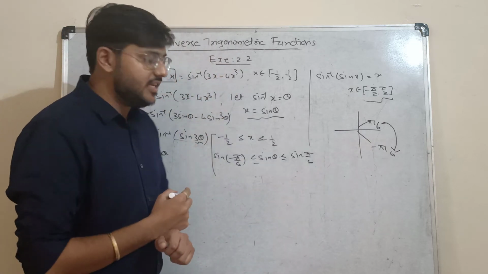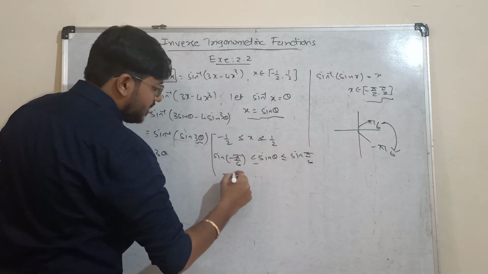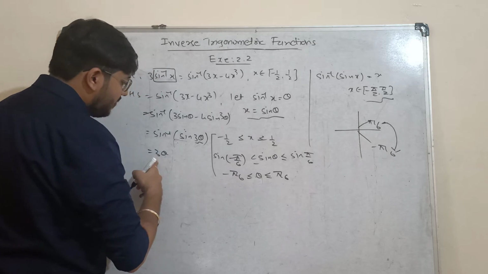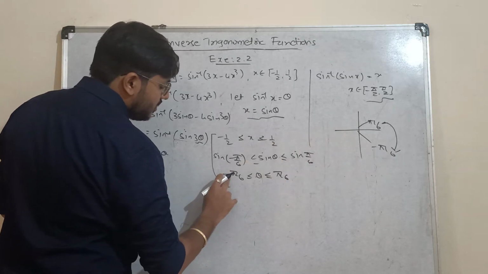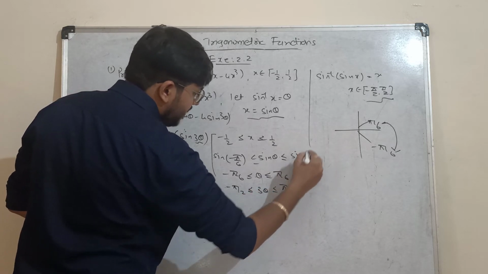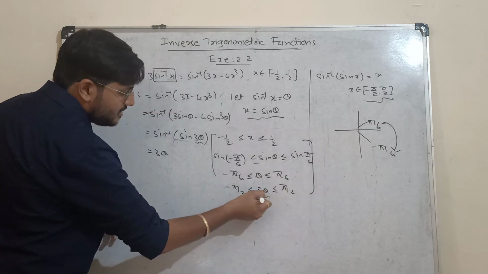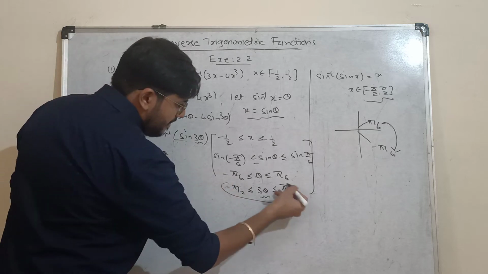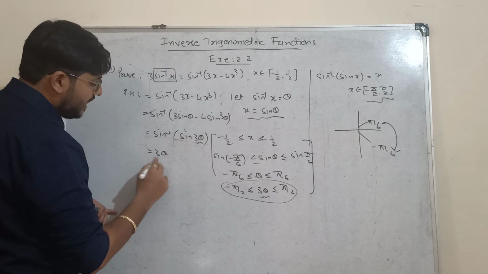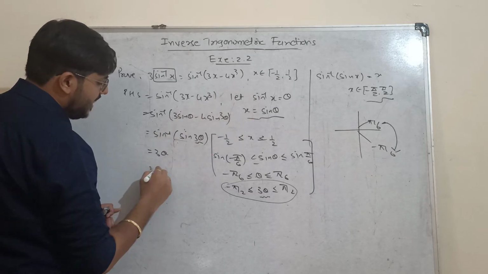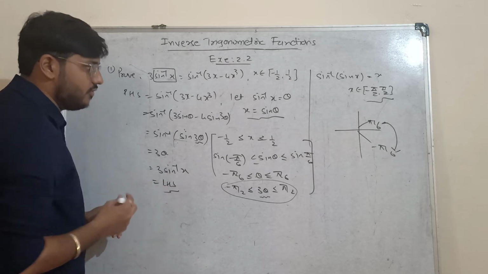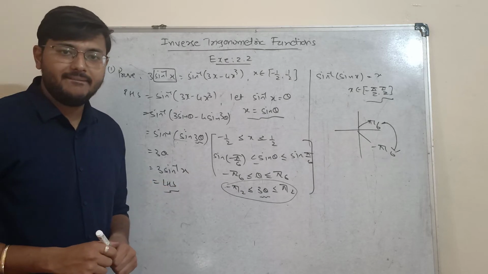And if it is an increasing function, then if you remove the function, the inequality remains the same. Then to get 3 theta, we have to multiply with 3. So 3 pi by 6, that is minus pi by 2 less or equal to 3 theta less or equal to pi by 2. Now you just check that this 3 theta is in between minus pi by 2 to pi by 2, so we can remove inverse and function. So now it can be 3 theta, and theta will be sine inverse x. So it is 3 sine inverse x, which is equal to LHS we wanted to find out.